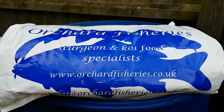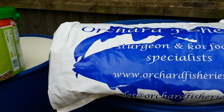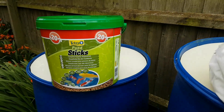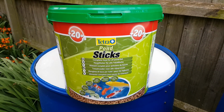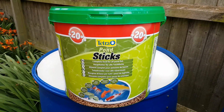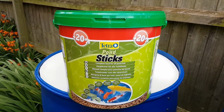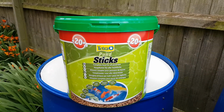But obviously they get a lot of other things as well. They get brown bread, they get prawns as a treat, they get a slice of orange now and again, all sorts of different things. Koi love all sorts of different things. Cheerios, vary their diet, and I think that's what makes my koi fat, to be quite honest. They do get a varying feed.